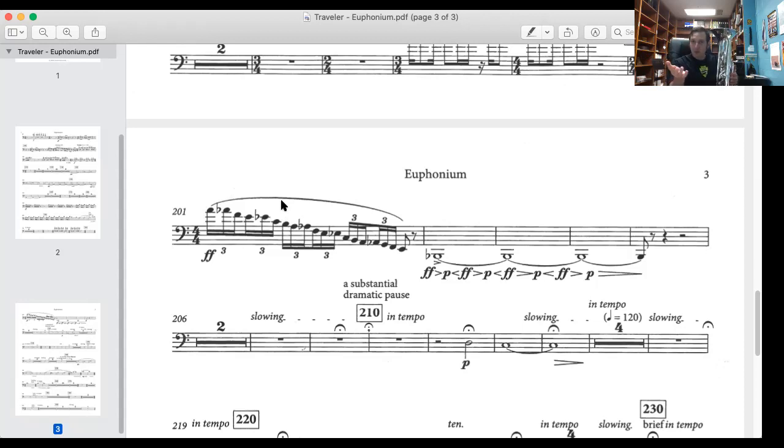Like, I've never practiced this before. I've never seen this before. Oh, I've looked at it, but I've never actually sat down and worked on it. So I wanted to make sure that you guys understand that everybody's got to practice. And if I were to practice this spot, this is how I would approach it.